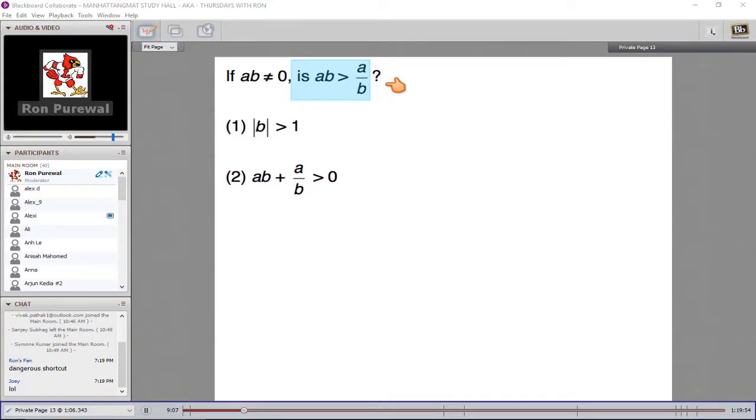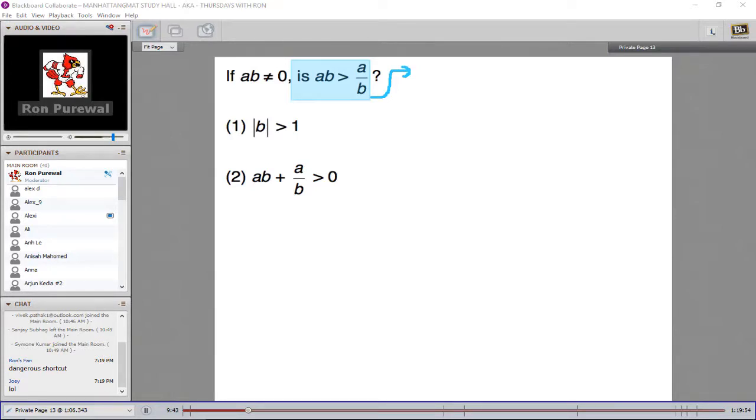The goal is this question. So you should not expect to find A and B. You should not even really expect to find any properties of A and B, because those are not the question that is here. And remember, we've actually had, I want to say 3 or 4 sessions on very specifically this topic of setting goals in data sufficiency. But if you think you're going to find out about A and B individually, then you have already got this problem incorrect. So just keep this in mind.